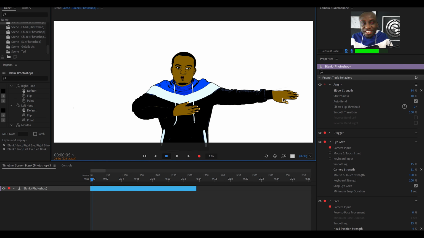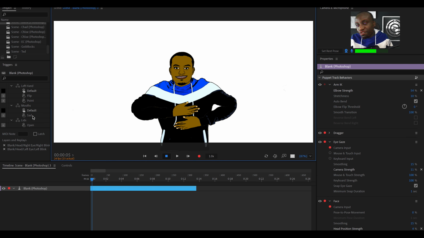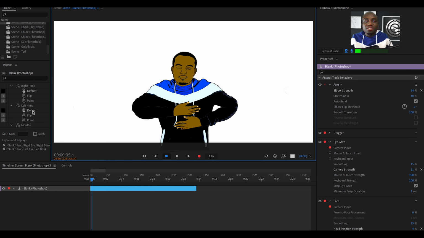And if I press 3, that also replaces the other arm right here. And I'm rubbing my stomach, you know, because I'm hungry. And you can see a few triggers that they have here. You could just change the artwork and that generates the triggers. In later videos, I'm going to show you how to create your own custom triggers.